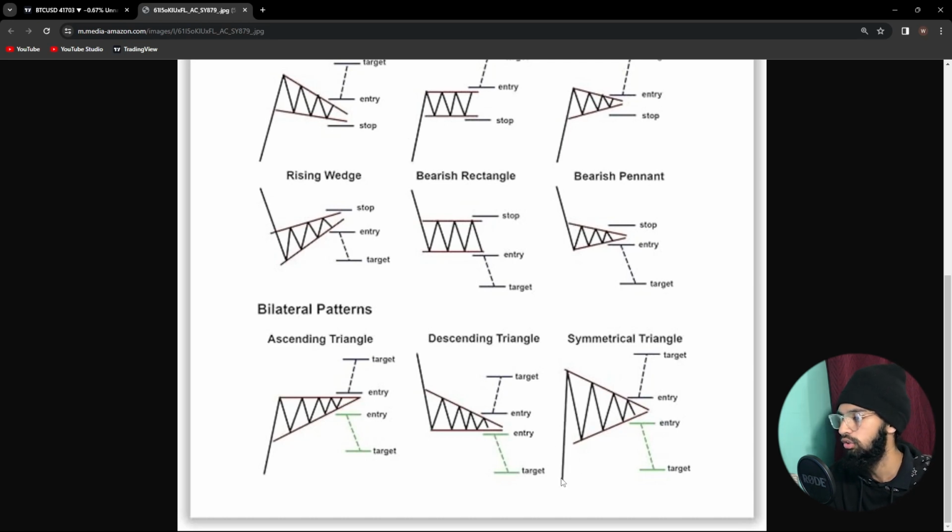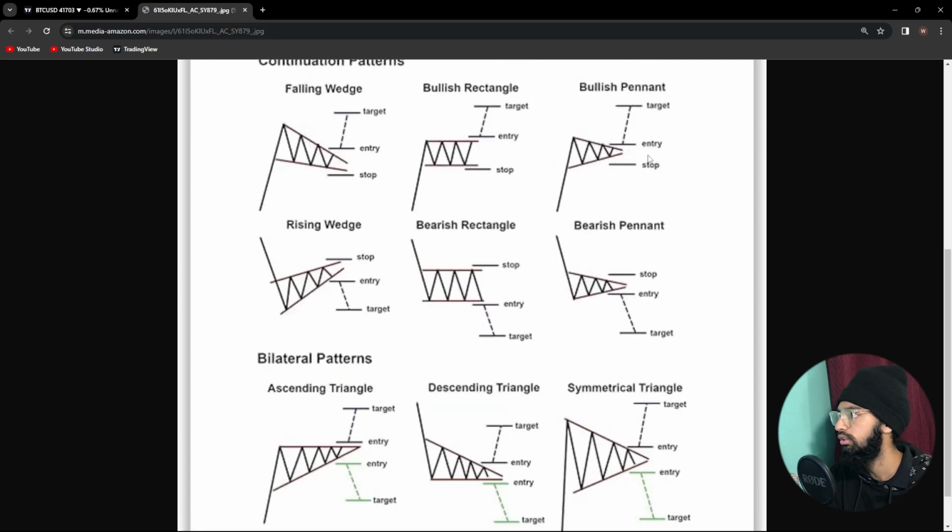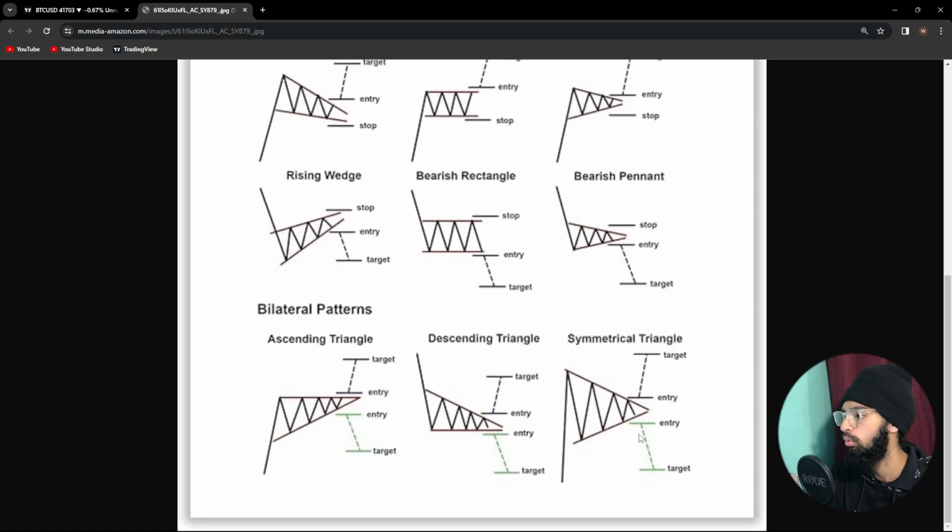And now lastly, let's look at the symmetrical triangle. So the first line starts going up, does a symmetrical zigzag pattern, and it keeps decreasing. And now, as you can see, the lines are longer compared to the other triangles. This looks similar to the bullish pennant, but in this case the lines are longer, indicating more movement. So it goes up, it creates a zigzag pattern symmetrically, and as it gets closer to the end, it is undecided where the market will go. So you have to watch out for the breakout. If it breaks out to the top, it's going to go to the top. And if it breaks down on the bottom right here, that means it's going to go down.